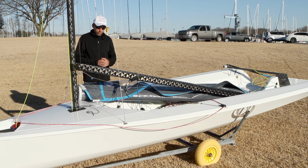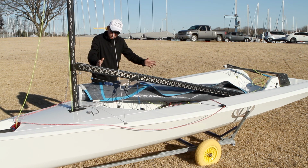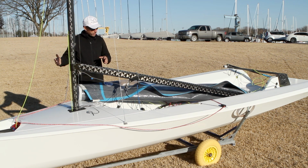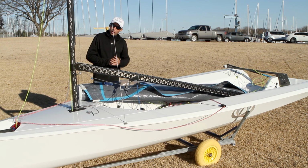Now that we have rigged the boat, mast up, shrouds connected, boom in place, vang in place, the spinnaker is clear, all completely attached, and inside the snuffer, we're going to proceed to show you guys how to prepare the main and get it ready to hoist.